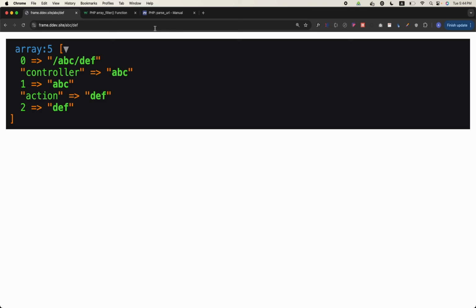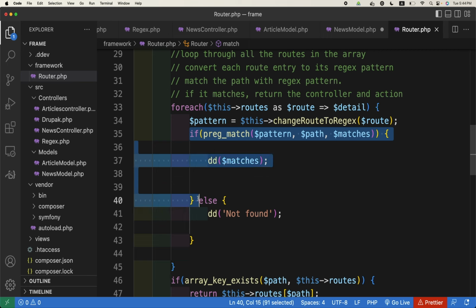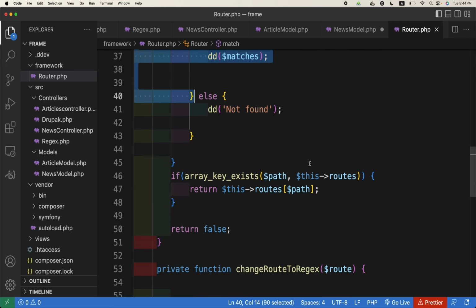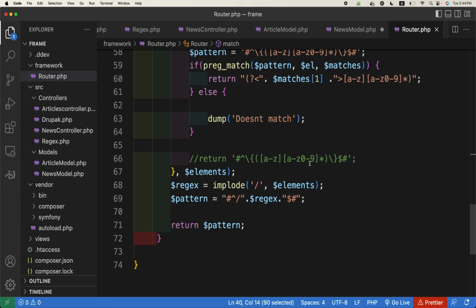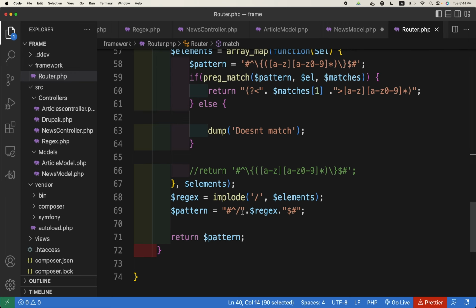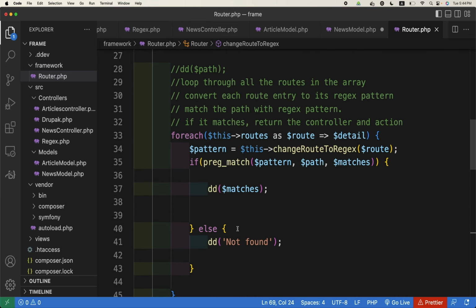And finally we are able to get it. So now this code is running. It means the preg_match has happened. Yes, sir. Okay, it was just a matter of using that slash, but we can remove the slash here. We'll tackle the slash in a while, but at least it is now working fine.